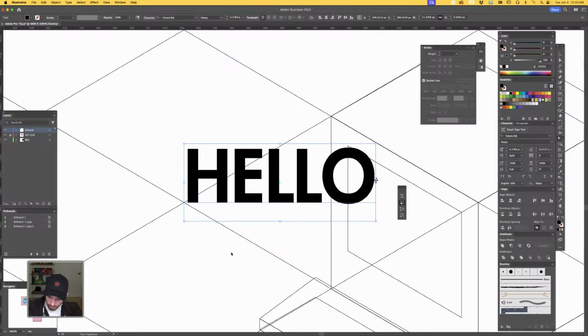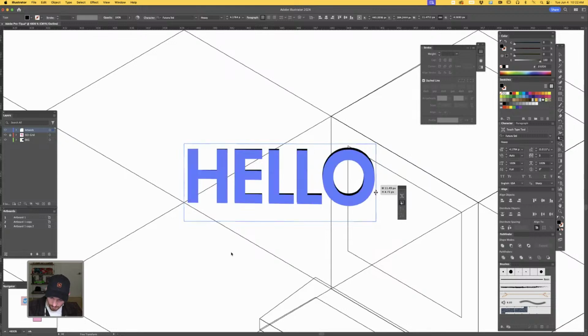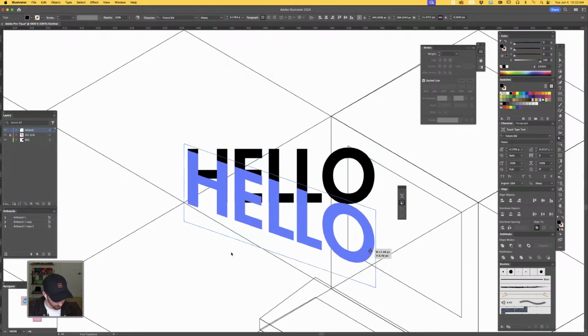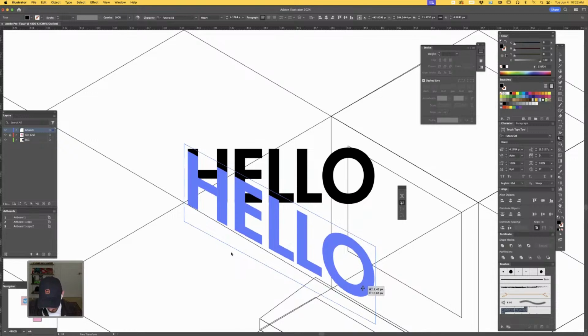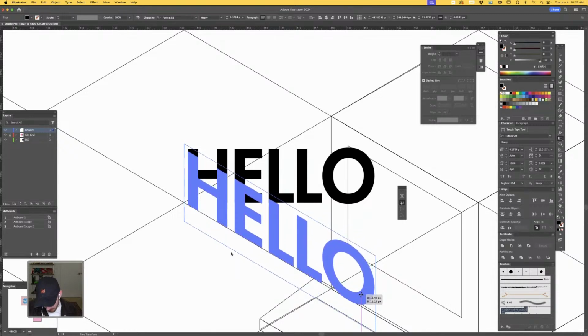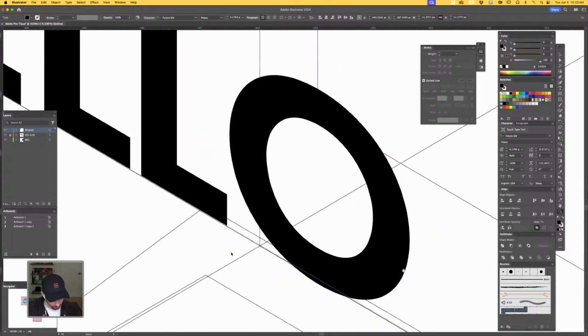And I'm going to drag this piece down, but I'm going to hold shift while I'm dragging down, and I'm going to try to line up the base of all my letters. And the O, you've got to realize the O is always going to drop down a little bit past that line, but our L, E, and H should be right on that line. And please zoom in.